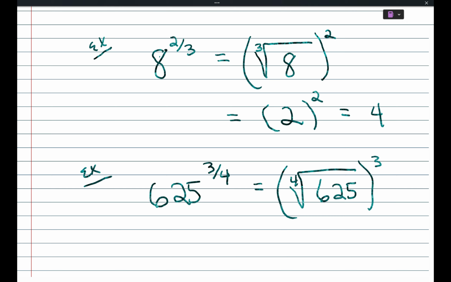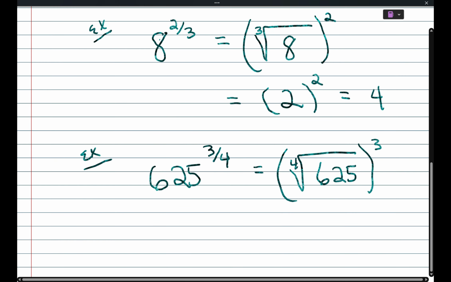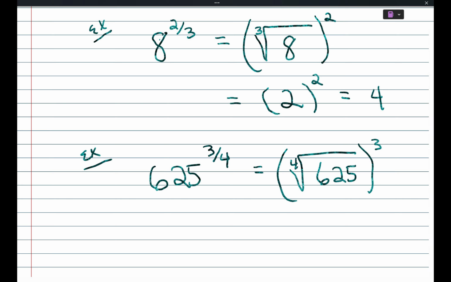So now we just have to think to ourselves, okay, what is the 4th root of 625? All right, maybe you could think of it, maybe you couldn't. Sometimes you use some scrap paper and then just work through it. But it would be 25. No, I'm sorry, not 25. Let's try that again. That was the square root of 625. The fourth root, let's see.